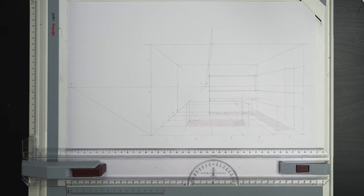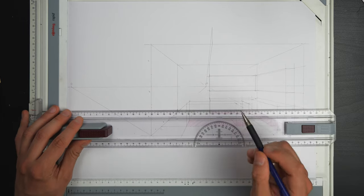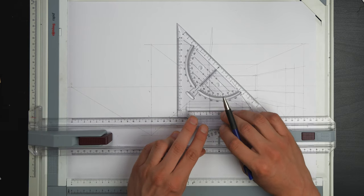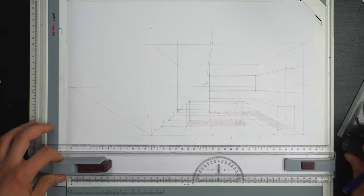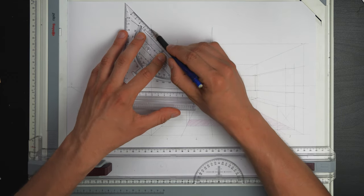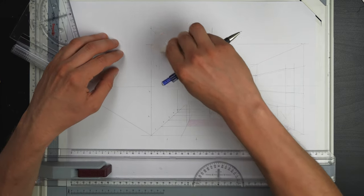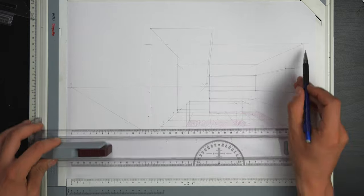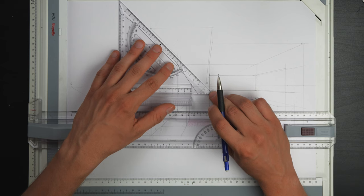I also want to indicate where the back wall ends, then pull that from the vanishing point upwards. I want a half-meter height difference for the ceiling, because having ceilings on different levels makes for a nice spatial experience. That's 2.5 centimeters here to here, which equals half a meter. This is the front of the room. I also want a backdrop behind — the fifth meter will be a straight line. I'll project the back of the room up and this bit up as well.